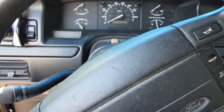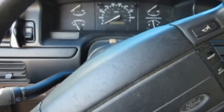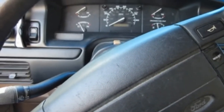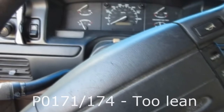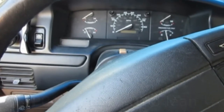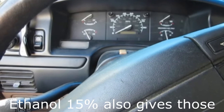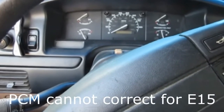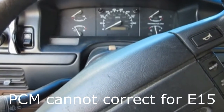After running on the rear tank for some period of time, I finally got some check engine light codes that I didn't expect. Those were the P171 and the P174, which say too lean — both the left and right bank. I had never gotten any type of message or code like that before.